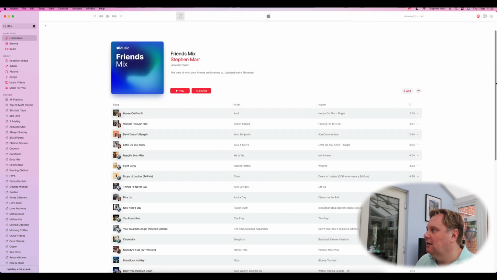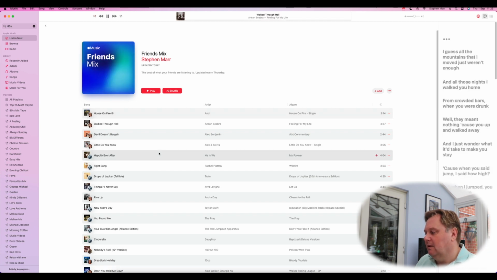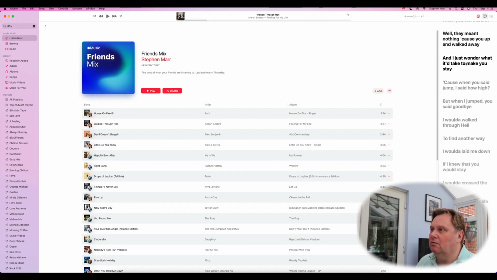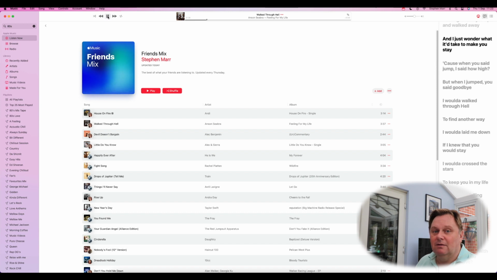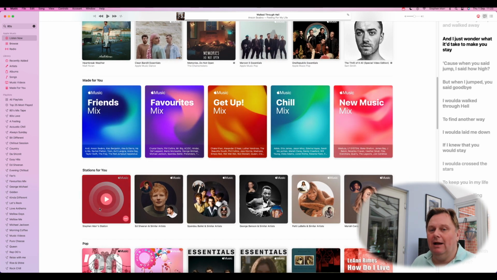I can click over here and switch to lyrics. So if I click on this, it shows me the people on there now as well, I've noticed. If I click on that, it will come through my HomePods. And there's the up there as opposed to down there to control it. And again, you can click on the lyric and it will take you to that part of the song. Okay, and it does a fairly decent job of recommending the music I like.